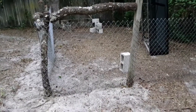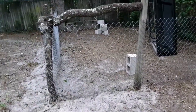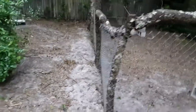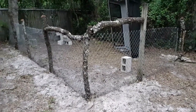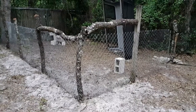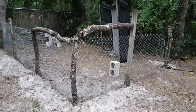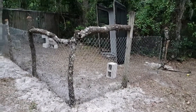Alright, I've got this side of the fence done. I still have it pulled, but it's all nailed in. The supports are in. Now I just have to separate that last part of the fence and put one more post up, put the gate up, and I'm just about done with this pen. I guess I'll finish tomorrow night.